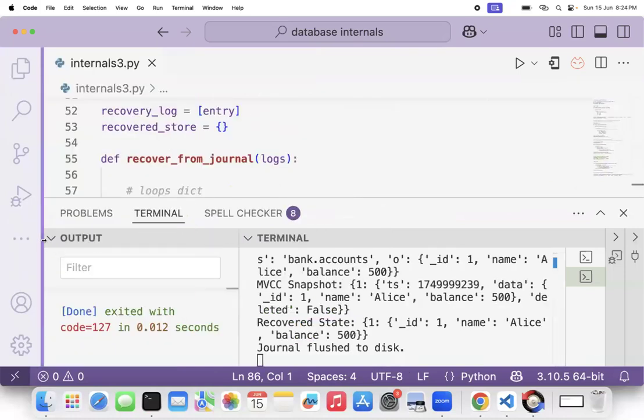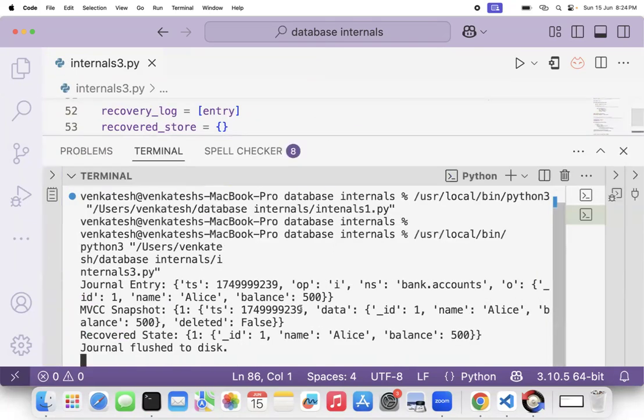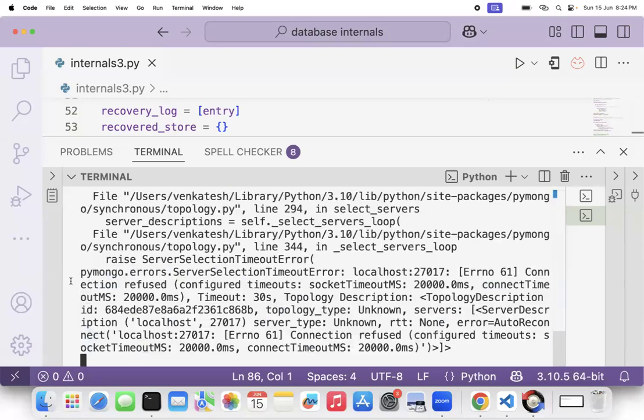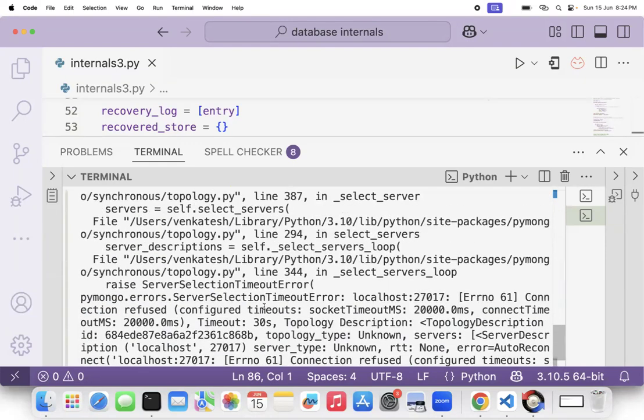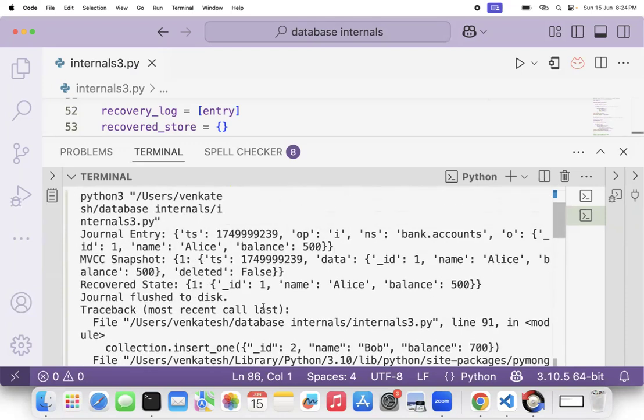To get an idea, now I'll show you the actual code base. Initially we'll have something called journal entry that will store this information. Then the snapshot of MVCC, observe this thing. There is a lot of transformation that happens here, so keep that in your mind always. Transformation means your actual data itself is stored in different formats, right?